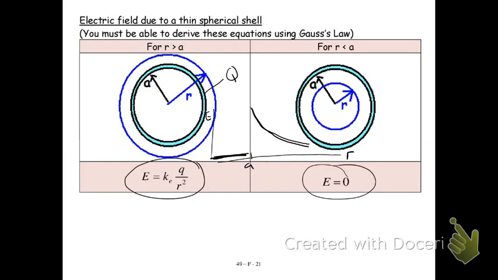Think about if this was the case with the Earth. We could dig a hole through the crust of the Earth and open a trapdoor. And inside that shell of the Earth, there'd be no pull of gravity. You wouldn't fall into the middle. You would float. It would be like being underwater, just floating around anywhere inside the shell of the Earth.